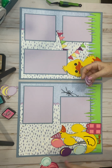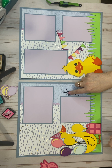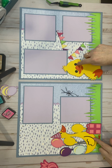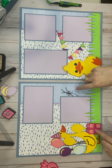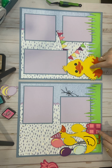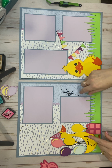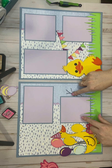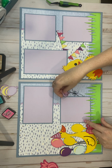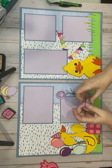Then our balloons cut the same time as we cut the black for our eyes and our silhouette. For our duck, the black cut, and there's also black behind him. So anything that was black, cut at the same time. So just move this around until you get it where you want it, and then you can put your balloons on.